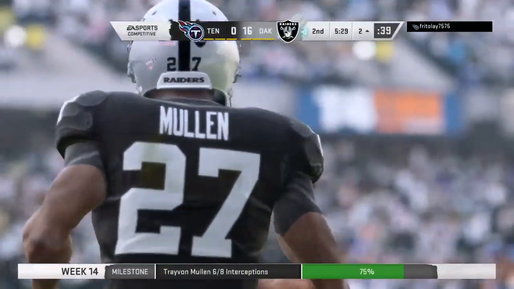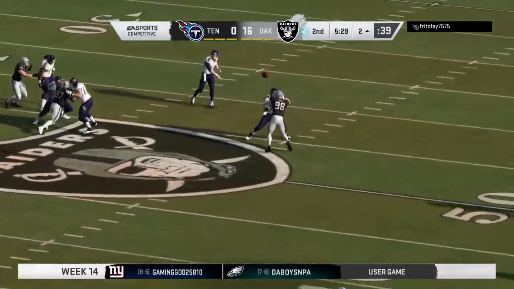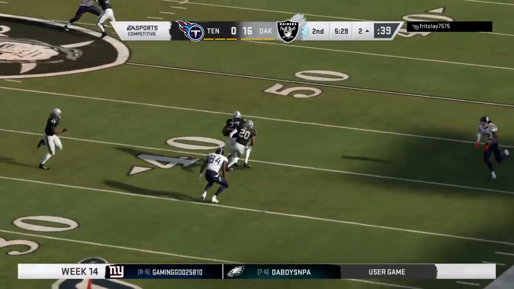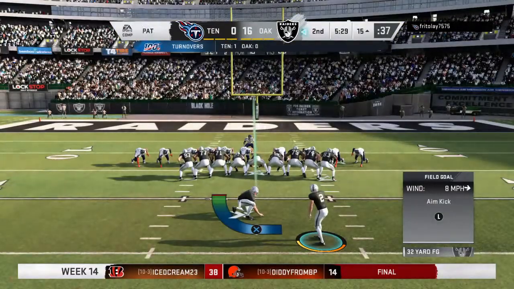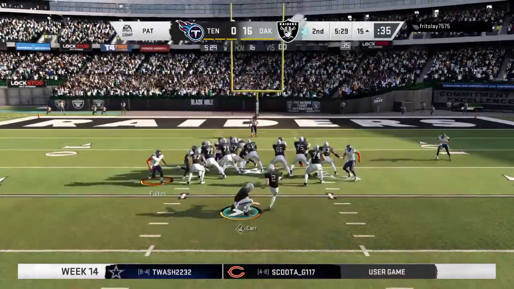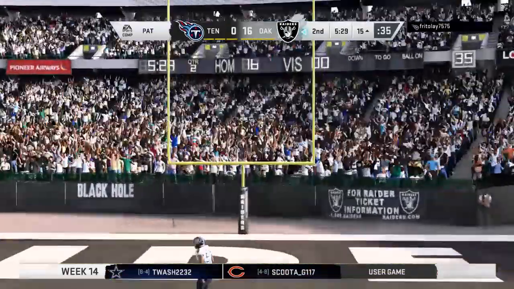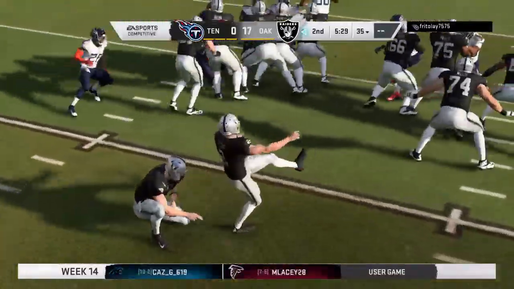So a pick 6 there out of the nickel package. They went with 5 DBs. Almost becoming the base package in the NFL is the nickel. Hard to throw against. That was demonstrated one more time. A pick 6 going the other way. Tavecchio good on the extra point, and that makes our score 17-0.